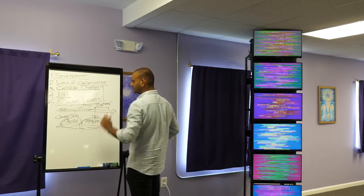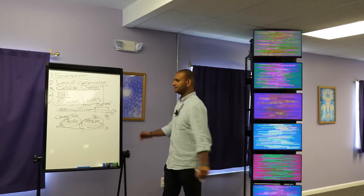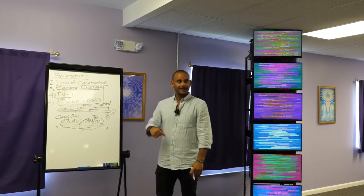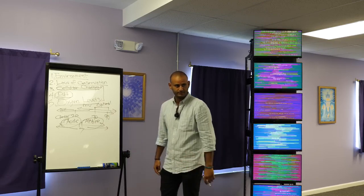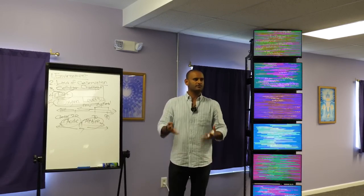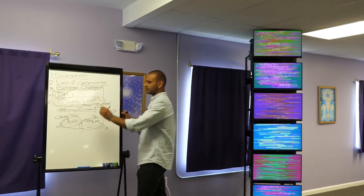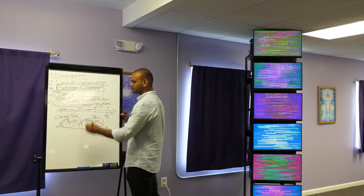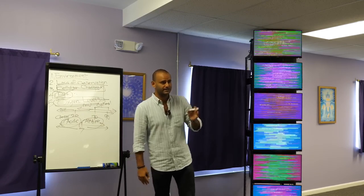Every single one of these things, cellular charge, pH, and oxygen levels, are 3 different engines expressing the same thing. If you don't know how to charge your cells and you just focus on pH, a body with an alkaline pH will render charged cells and an oxygen-rich environment. If you don't know how to shift your pH and you just focus on oxygen levels, when you increase the oxygen content within your body, this will render a higher pH and a higher cellular charge. And if you're just charging the cells, then what comes next is a high pH and a high oxygen level. All of them do the same thing, giving you 3 different engines, 3 different mediums to get to the same point.